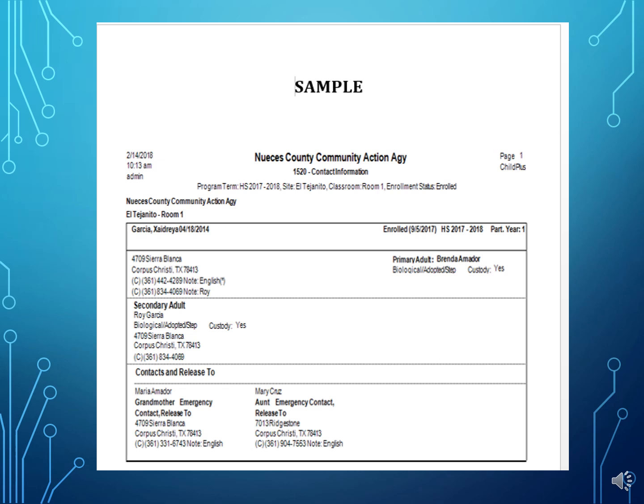These are all of the emergency contact people that are allowed to pick up the child from school. Remember, there must be at least two, and one of those two has to be a resident of Nueces County or Corpus Christi, Texas. Let me say it that way. Just due to the fact that it has to be someone that, for emergency purposes, will be able to pick up the child, or if need be, the child will be dropped off to that residence.